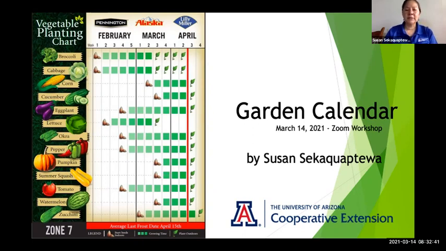Garden calendaring is really unique and specific to your growing area. So when you do your research and you look up online, don't just pick any calendar, because that might be for a growing environment that is very different than yours. So today we're going to learn about all the different areas that we have available. We're going to look at all the different topics and elements for our area that will influence and create our own growing calendar. But this gives you an idea of what one may look like. This is a nice one with pictures.